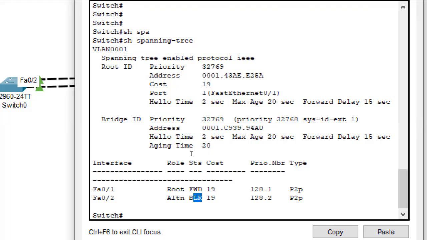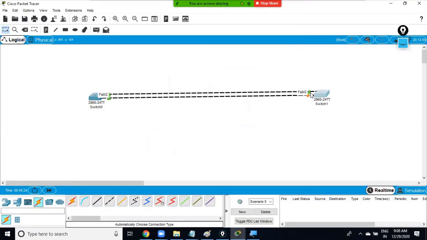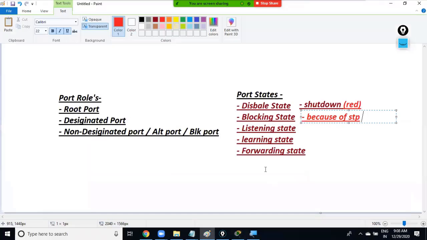But the port is an alternate port. Alternate port means, let's consider this one is the green interface we have here. If intentionally you go to that interface and make it down, then the second interface, which is now alternate, will be in the forwarding state. That will become green. So we are using it as a backup port. The backup port is always the alternate port. Clear? Overall idea is clear.